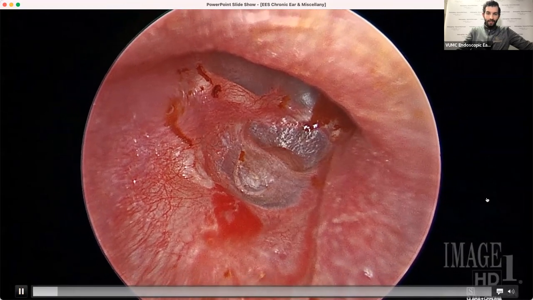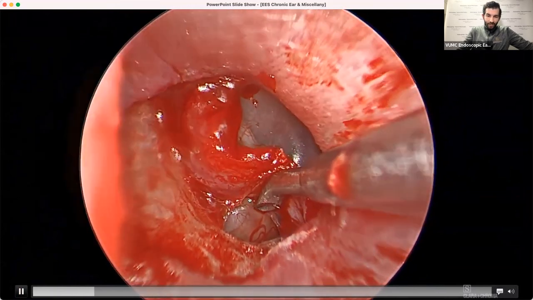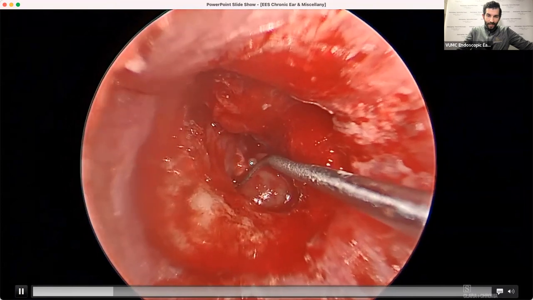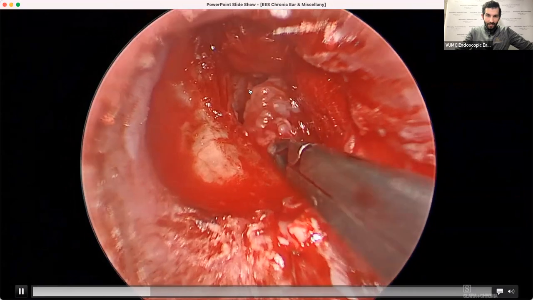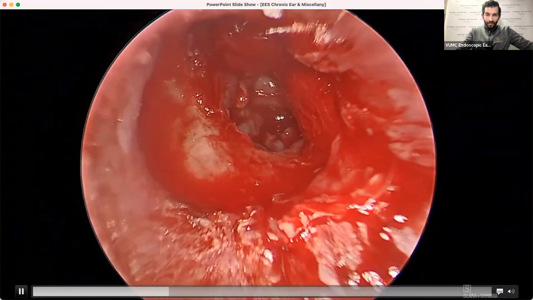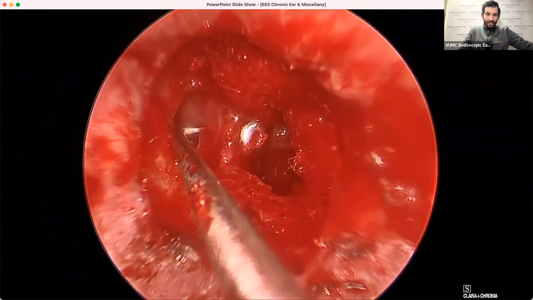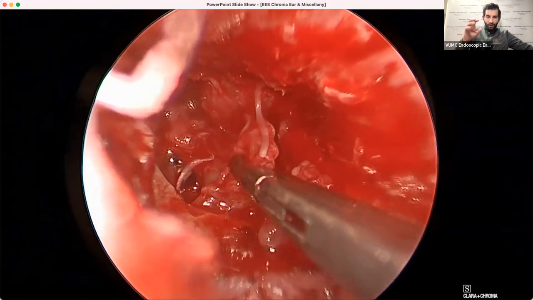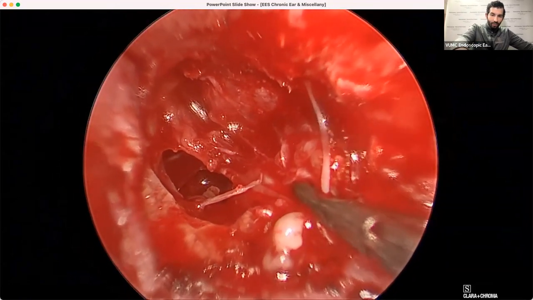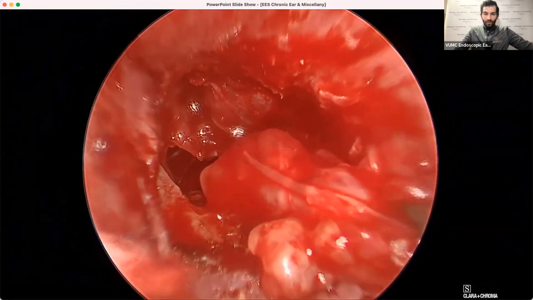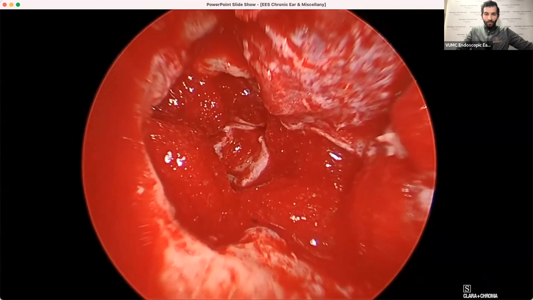So I'll narrate through this. Here we've lifted up the drum and you see this fleshy mass just underneath the drum. Now I'm separating that mass from the stapes, which is right here. That's the stapes capitulum, removing what we've essentially confirmed to be a recurrent facial nerve schwannoma. It has the appearance of a schwannoma. There were two components, one superior to the stapes, one inferior. Here's the remnant corda coming out with the tumor. There was no way, in my hands anyway, that I was going to preserve the corda. And so I removed the tumor.